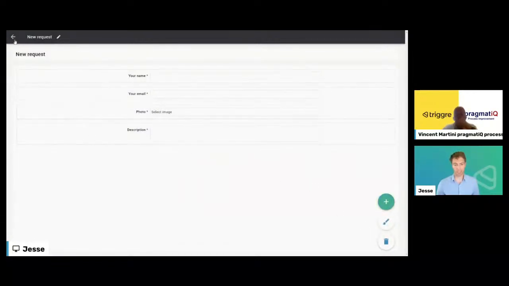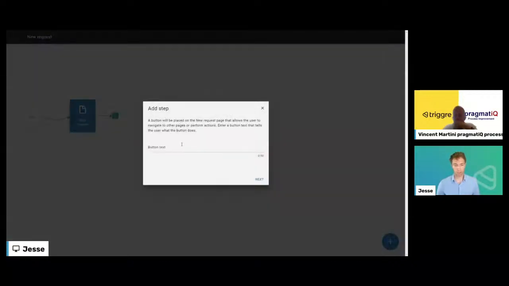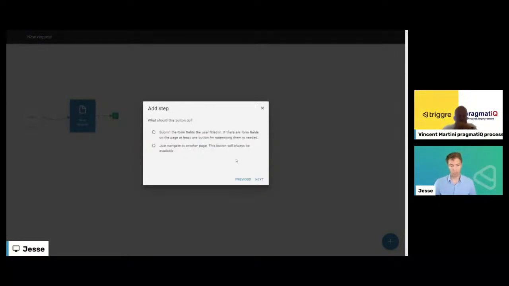And then the next step that we're going to make is what are we going to do when we fill out that form? Well, we can add here on the page, we can make a button like this. I'm going to call it submit. And what this does is it will lead us to another action that we can do. And in this case, what we want to do is after you click submit, we're going to do a little bit of logic.